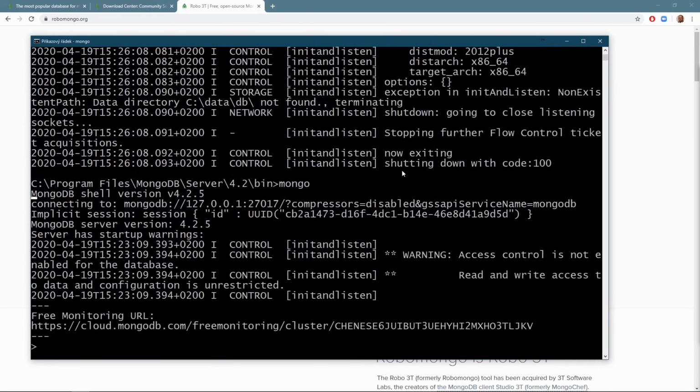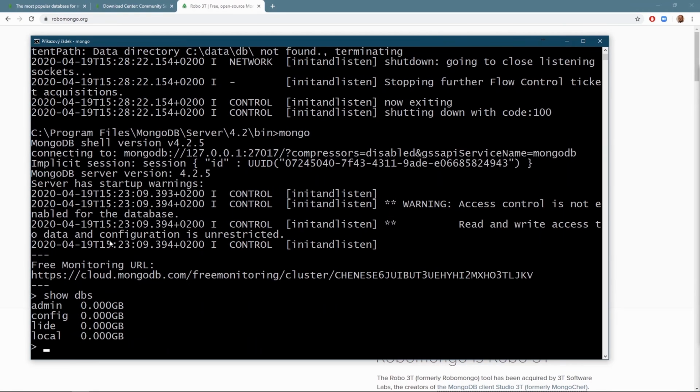Right now, I am inside the database and I can view all the databases I have created there. There is, for example, the LIDAR database, which was left there after the previous installation. The data file wasn't lost, and after a new installation, the database remains intact and ready to use.